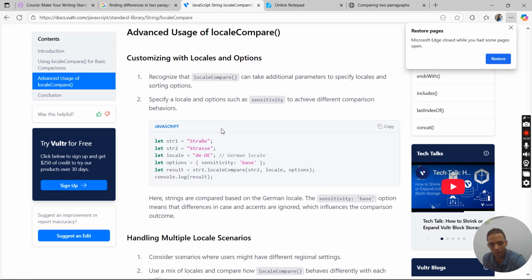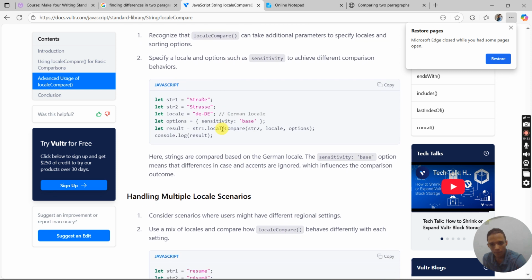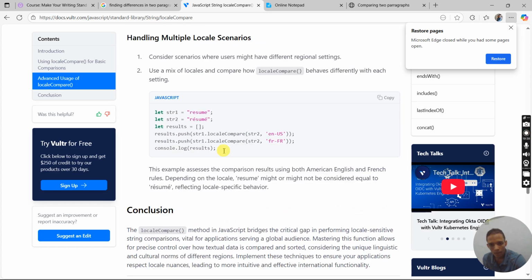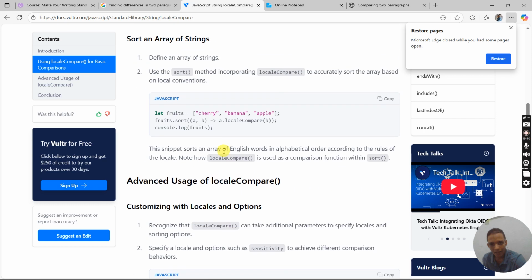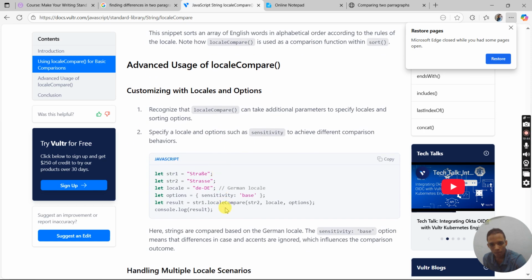Yes, this one looks better. But in here, I am not able to see all the things that I would like to.